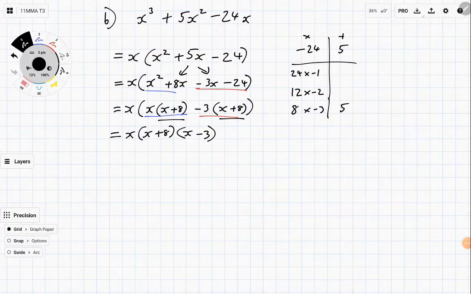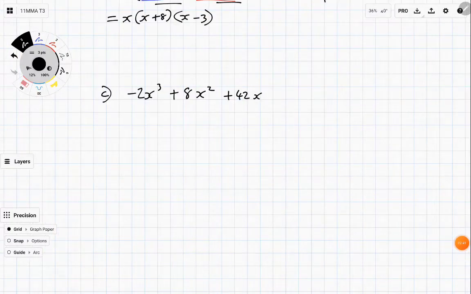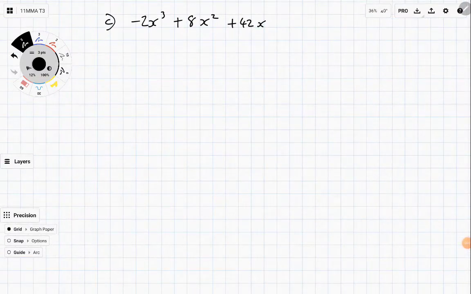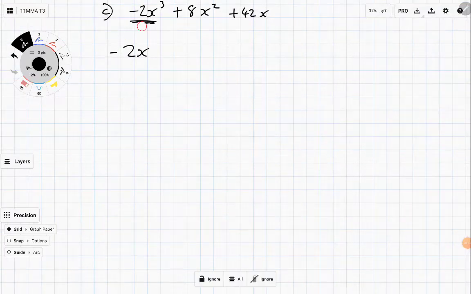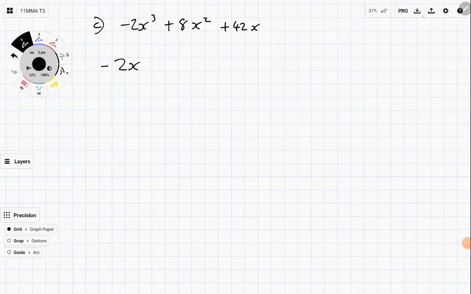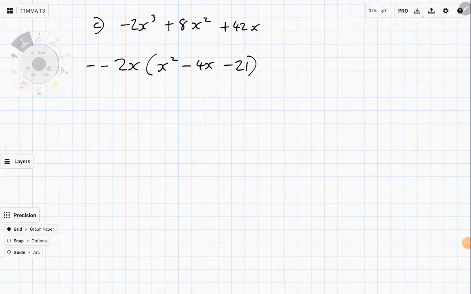Let's look at one more. Alrighty, so this one's a little bit more complicated looking, but the first thing we can notice is that they're all even numbers and they all have a factor of x. So let's pull out 2x. I also want to pull out the negative because I would rather it be monic, right? I'd rather have a 1 out the front than not have a 1 out the front. So that leaves us with x squared minus 4x minus 21. Okay, and now we've got 2 negative terms and 1 positive term, but it's better off because we've got a 1 here, which is going to make our lives a lot easier.